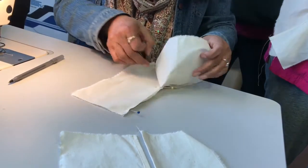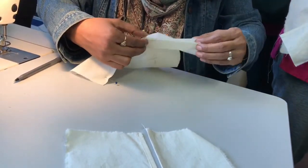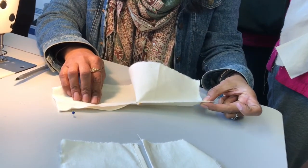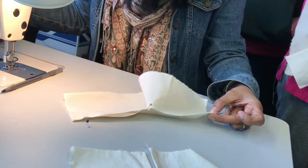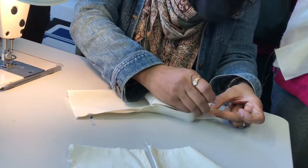Okay, and then I'm gonna go ahead and align it back to the outermost edge right here. So it's a little bit of a triangle if you think about it. Is it like this? That's different. We're gonna do one like that too.